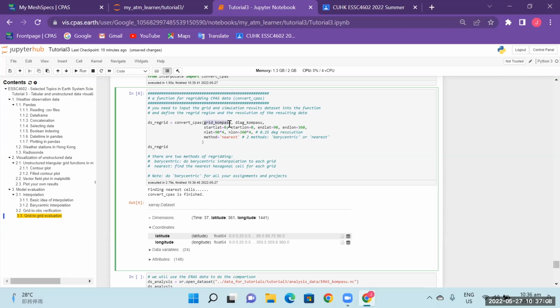You need the grid information of your result, the simulation output variables, and you need to define your desired grid. For example, you want to regrid your data to this range of coordinates. This is the start latitude and the end latitude for the northern hemisphere, and the start longitude and end longitude cover the whole northern hemisphere.